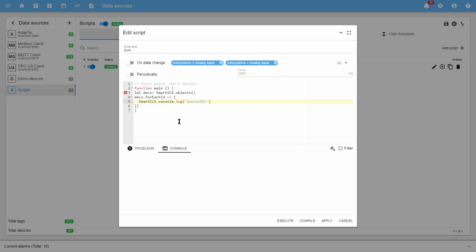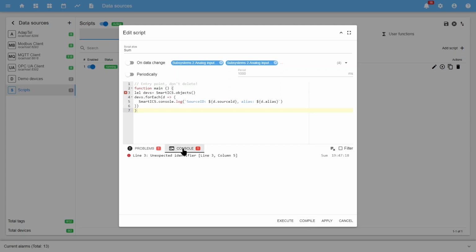Source ID, alias, next we compile the code.